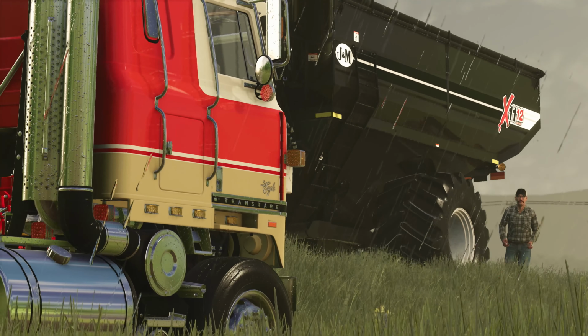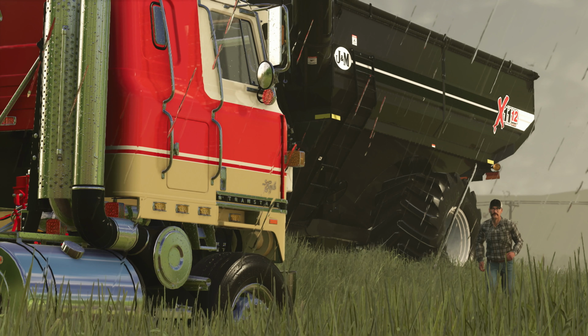And there you go, there's that Transtar that I was talking about there with the J&M cart in the background. That is a big J&M cart as well. And look at the water droplets on the exhaust of the truck there, and the glistening rain on the wheels and the wet wheels. This is looking so detailed. It is fantastic.